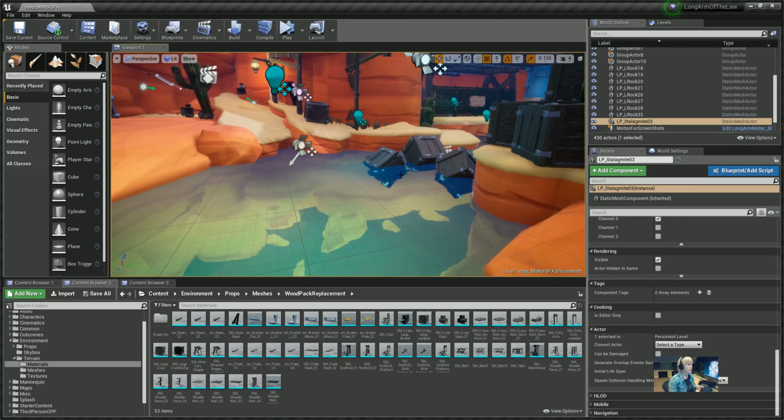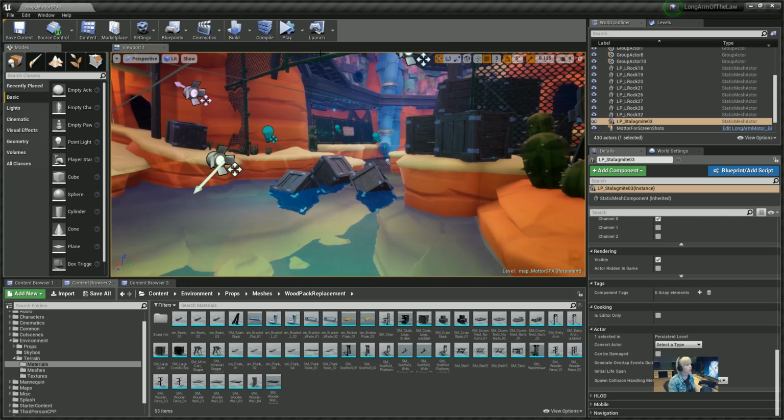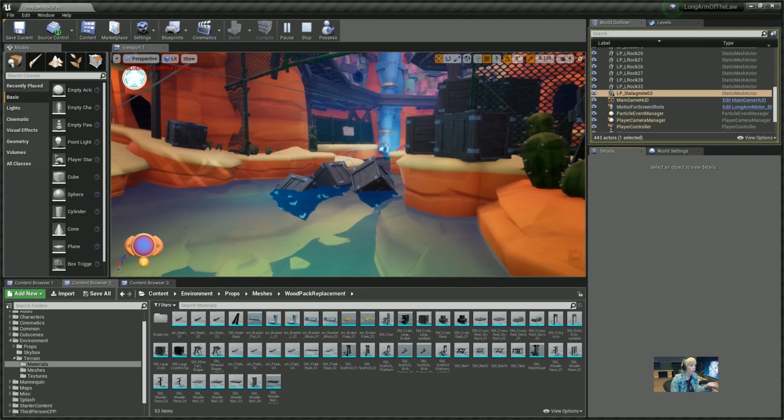All right, so essentially what I'm going to show you is how to simulate things that are just going to be playing in the world over and over again, and you don't want to have to blueprint all the way through the world blueprints. So we're going to do something easier than that.